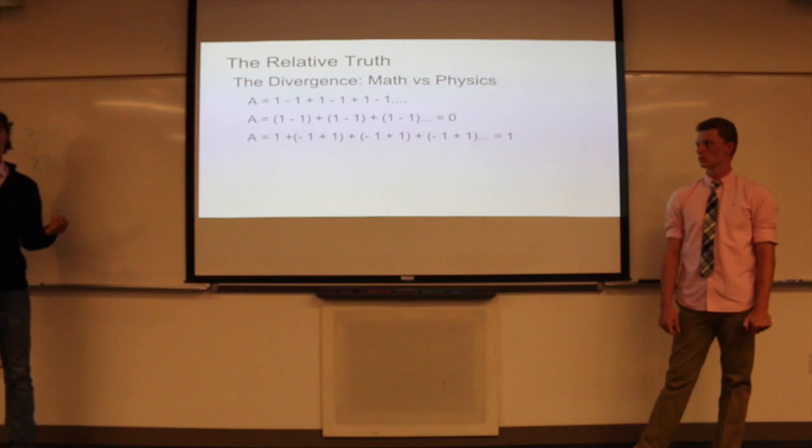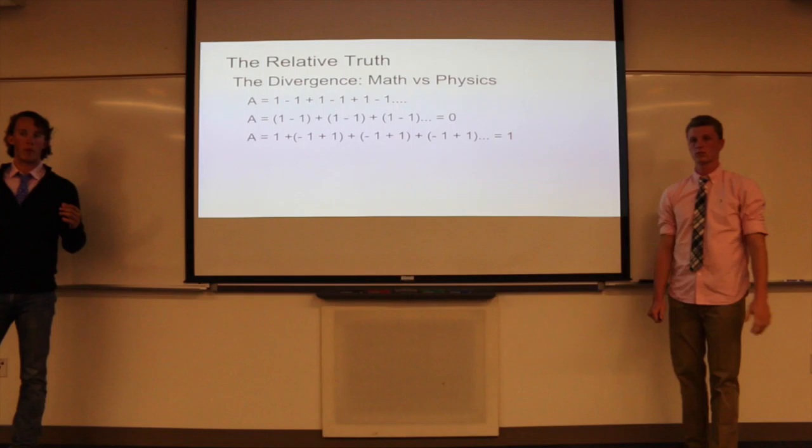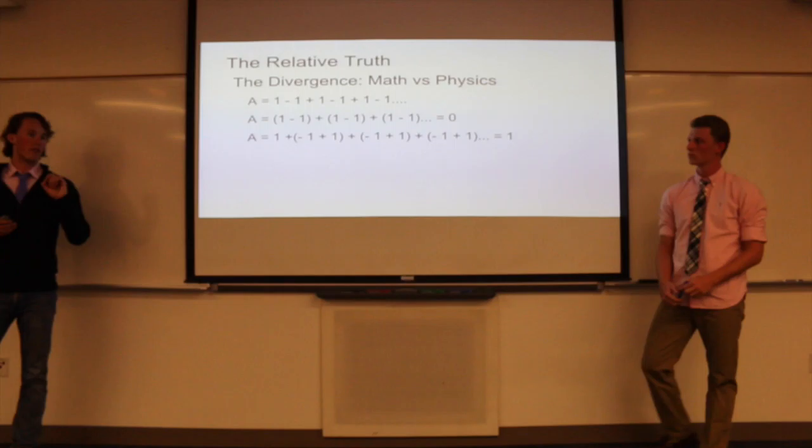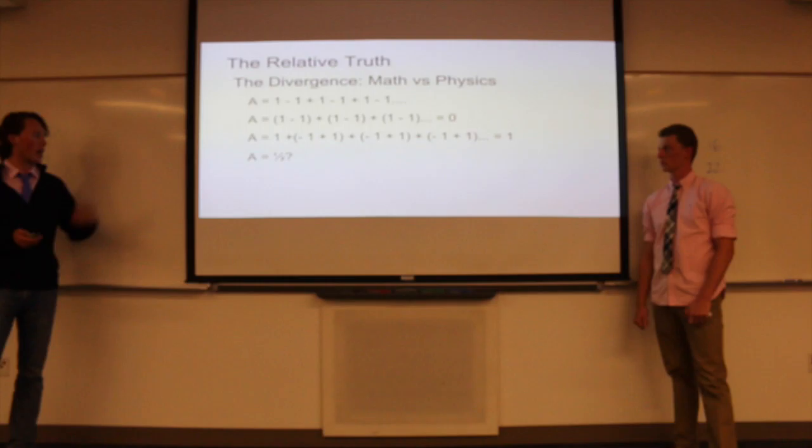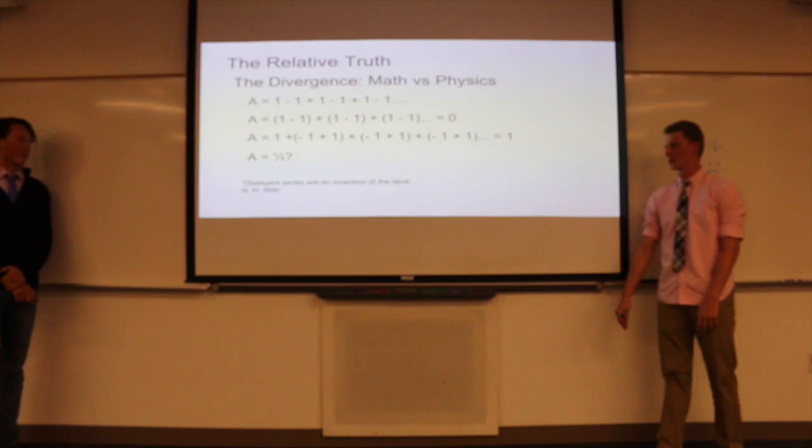If you think about it, when you're subtracting numbers from each other, it happens instantaneously. But where the proof, the way that we were thinking about it was in the physical world, in physics, where when you subtract one thing from another, it doesn't necessarily happen instantaneously. So if you think about, let's say, turning lights on or off, you hit the switch and the lights go off, but it doesn't happen instantaneously. There's a point for whatever fraction so small that it is actually neither on or off, quite. And so if we're thinking in the physical world, we would actually take the average of this, meaning that A equals 1/2, which is what we believe. And we also just include a little quote from a famous mathematician in a letter he wrote to his friend: divergent series are an invention of the devil, because when you're looking at something like this, you do get really weird answers that don't intuitively make sense but can still work out.